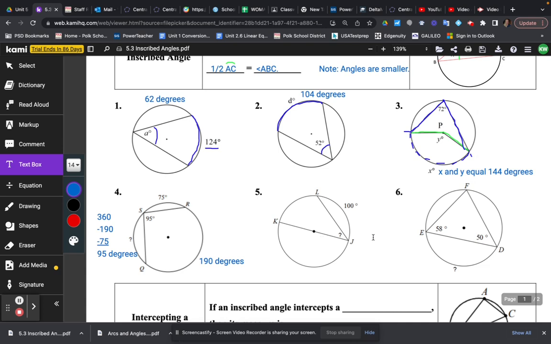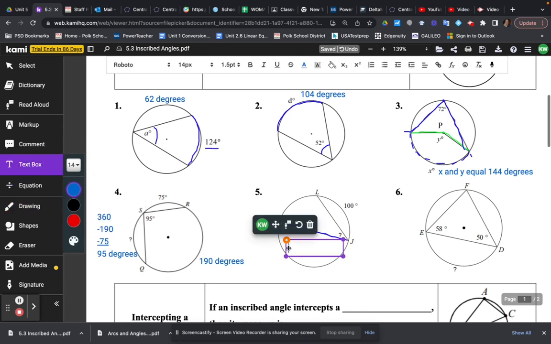All right, so here we go. Let's go to number 5, and we're trying to find the angle that's here. I wanted to give you guys a shot at it, which is to recognize that K is passing through the center over to J. That particular chord has a special name. It's the longest chord. It's called a diameter. Anytime you see these diameters, you can associate the fact that it cuts the circle in half. Therefore, this section right around the top is 180 degrees.